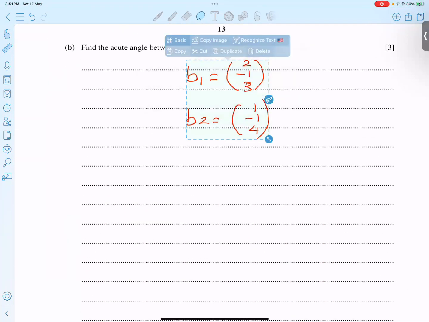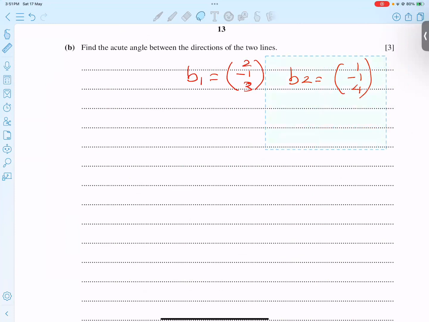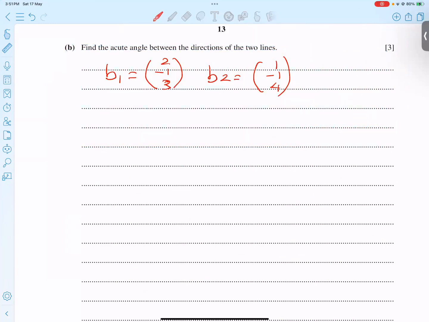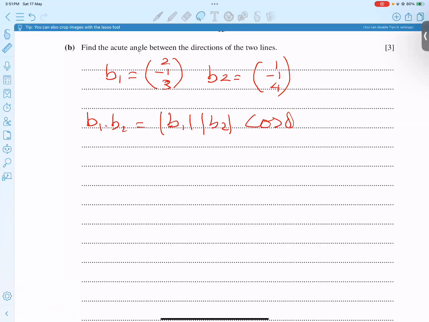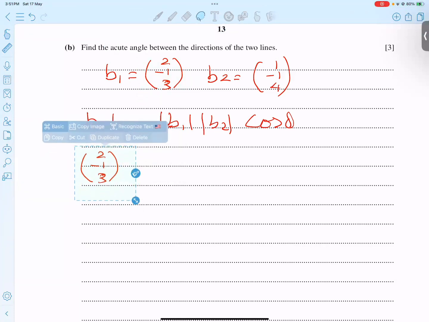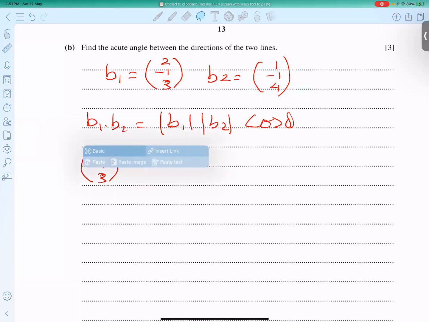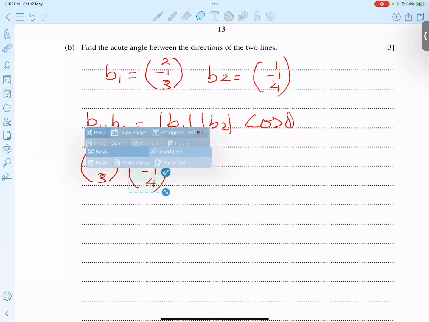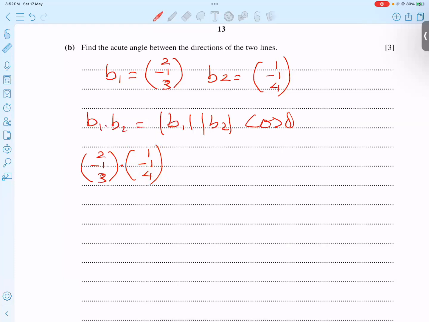So let's try to do it. And I hope it will now become easy, inshallah, for you to understand. The formula is basically B1 dot B2 equal to the magnitude of B1 into the magnitude of B2 into cos of the angle between them. All right. So I'm taking both directions and you know it very well. Nothing hard. Copy here B1. I'm pasting here B2, the dot product, the magnitude of the first vector and the second vector, and the cos of the angle between them.